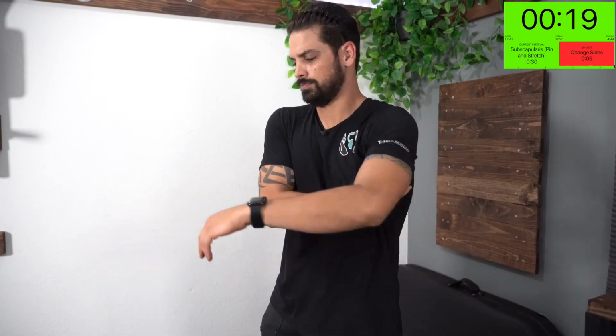Now from here, besides a micro movement technique, we can also do a pin and stretch by pinning the muscle down while it is internally rotated. From here, we're going to pin it and externally rotate as far as we can in order to help stretch it out. So go ahead and do this for the remainder of the time.